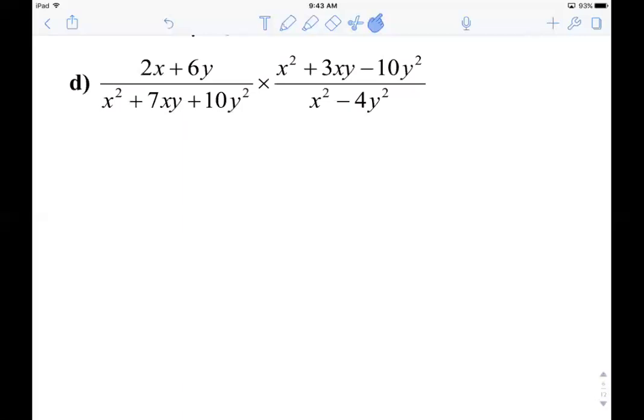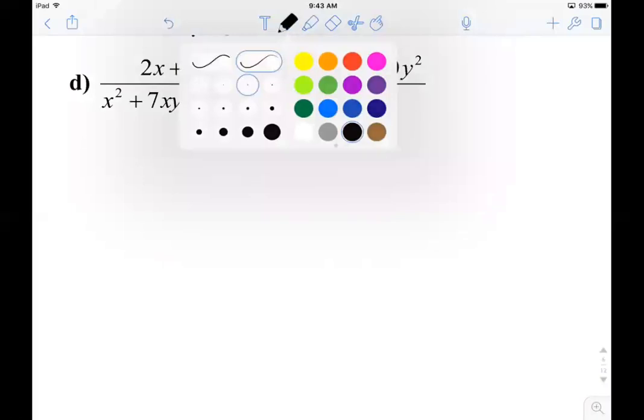This next one is actually already a multiplication statement. So we're not going to have to do any inverting. We're not going to have to do any finding of reciprocals in this case. We are going to have to do a whole lot of factoring, and then hopefully we'll find lots of common factors that can reduce this further.